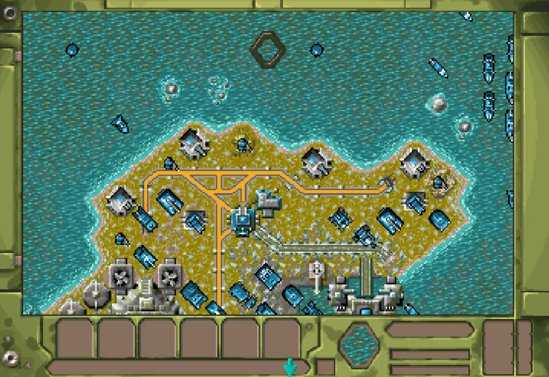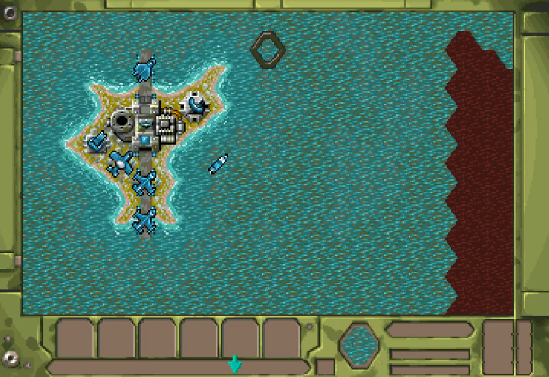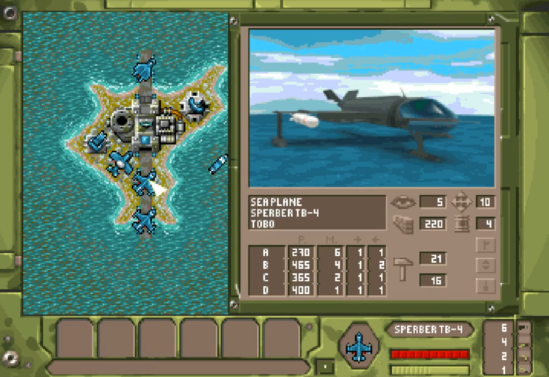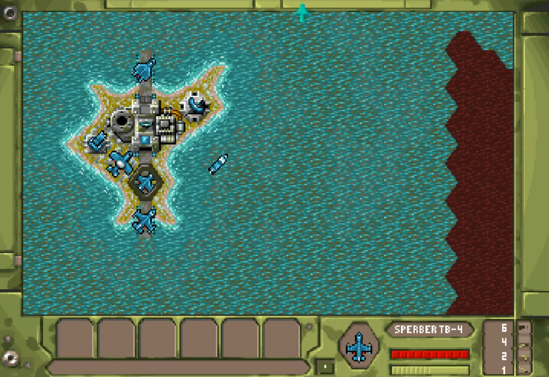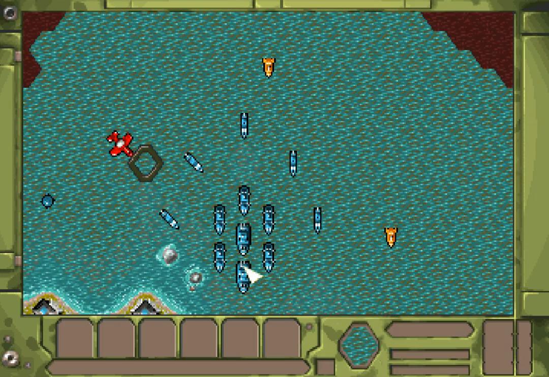Because it's very hard to do proper recon without having the radar planes. We have Spare Bear. Yeah, I'm going to call these seaplanes. The good thing about these is that they can do torpedo attacks at a long range, and since they're airplanes, they are quite maneuverable and they're good at attacking naval units once you get the experience up.